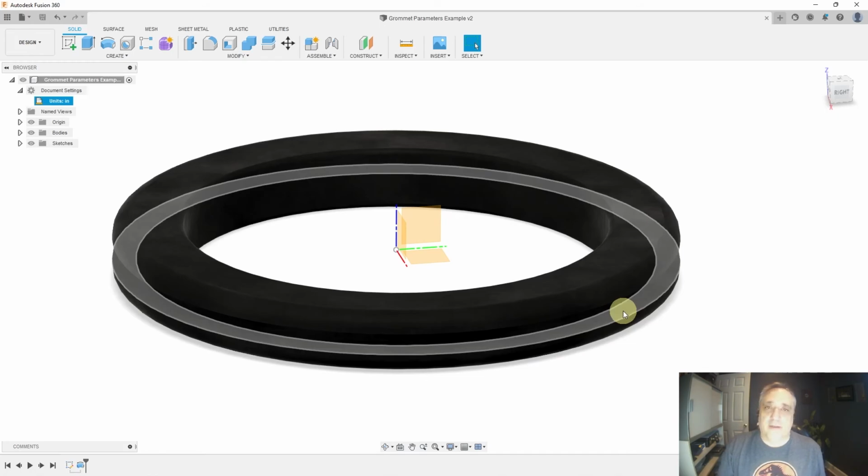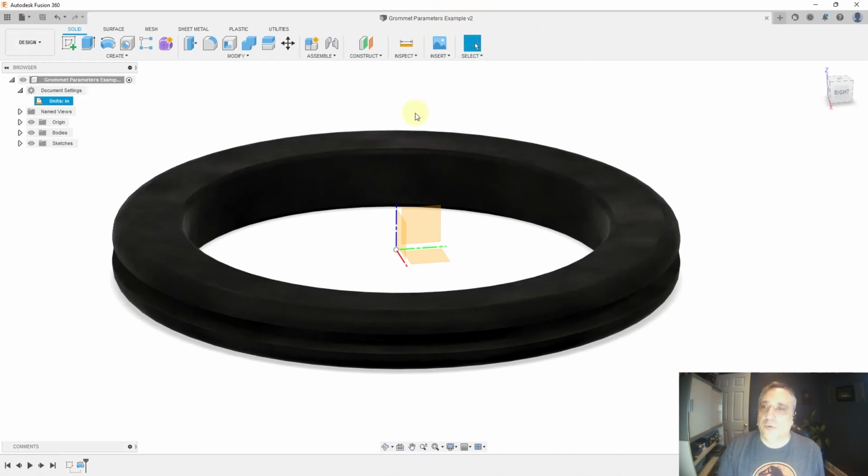So yeah, that's that. This kind of makes me think about what are the next steps to do from this. So yeah, take this, output it as a mesh file or an STL file, and put it on a printer that can do PLA. Print yourself up a custom grommet. Another option that you could do is you literally could make a mold out of this and then make it out of silicone, which now gives me an idea about maybe the next video tutorial. So let's think about that.